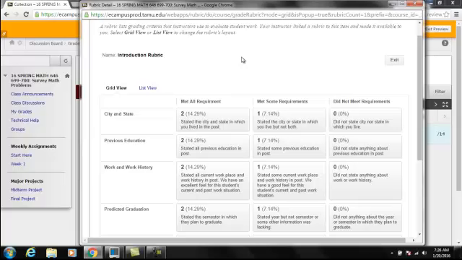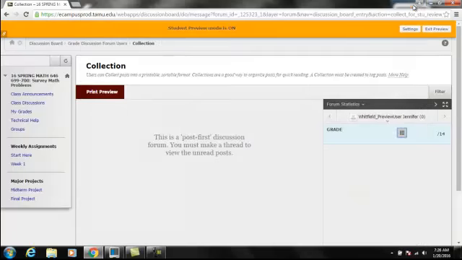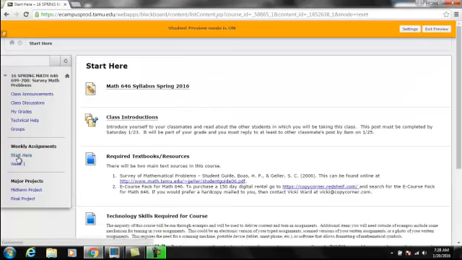I will use a similar type of rubric, or this rubric that's housed within eCampus, to grade your midterm and your final projects. I'll show you a little bit of that later on throughout the course. Okay, so that is the discussion forum for the introduction.